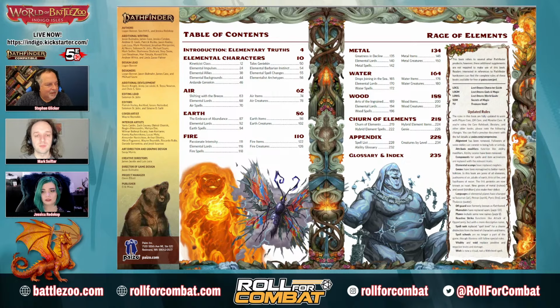Your favorite element is churn. No, my favorite element is air. There we go. You're an airbender. Well, no, I think I'm an earthbender because I use Tectonomancer as a username. So I think that implies that I'm an earthbender. But my favorite element is air.